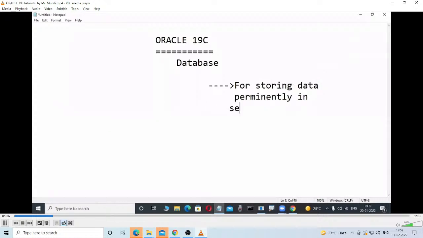Suppose today we store data; after 5, 10, 20, even 100 years, your data is still available.